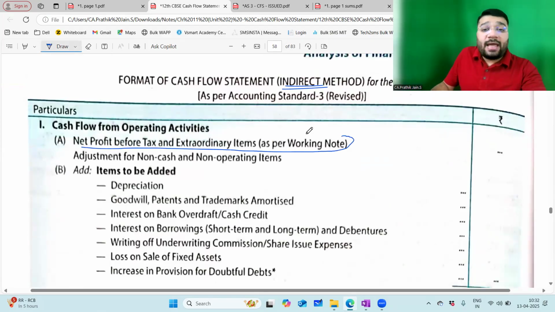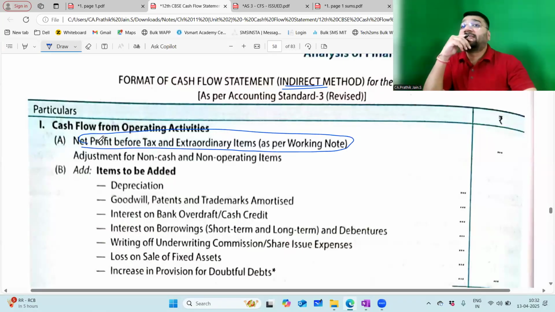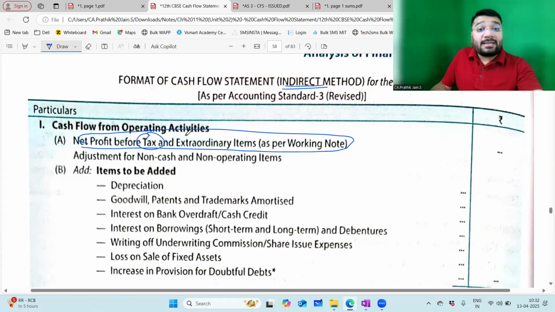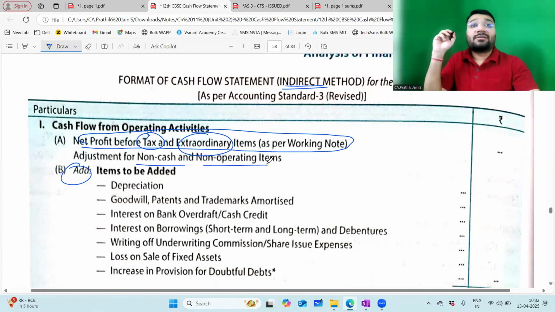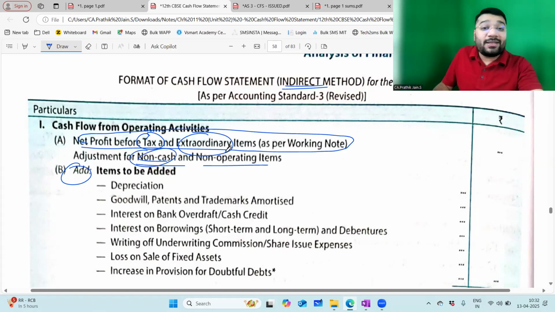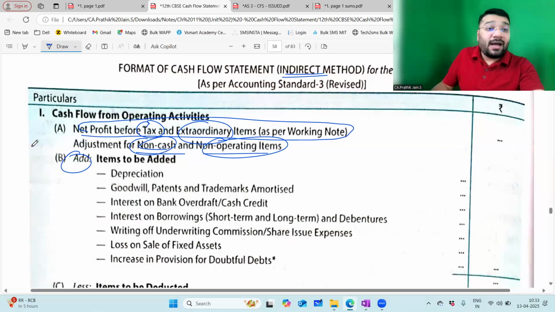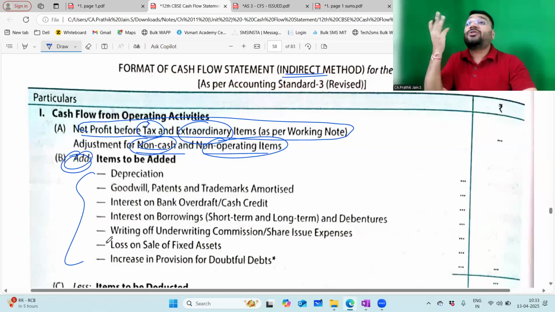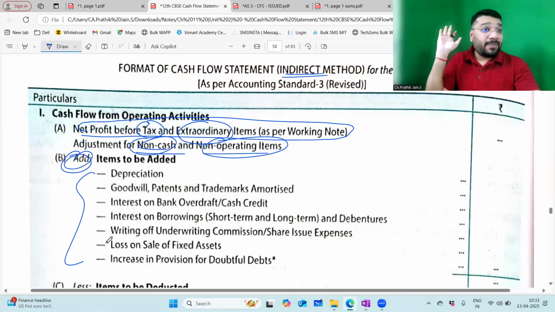Net profit before tax and extraordinary item. First of all, even a person coming from an accounting background, to process net profit before tax and before extraordinary item itself, he will go into a coma. After that, they're telling you to add non-cash and non-operating expenses. He will go into a deep coma from which he cannot come back for at least the next 1 year after looking at this term, non-cash and non-operating expenses. And these items need to be added. Why do these items need to be added? A person who has not done CA, who has never studied cash flow statements, can never understand this.